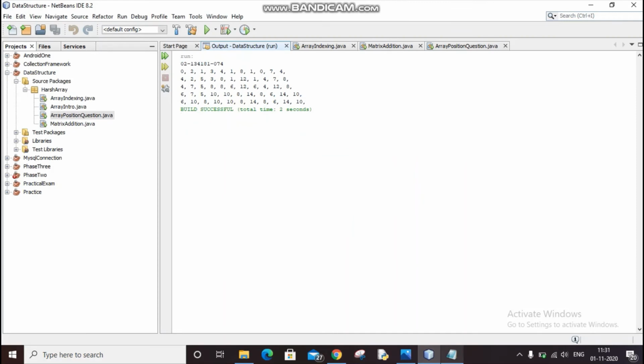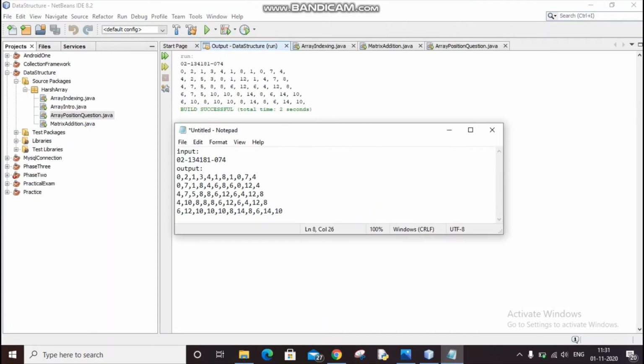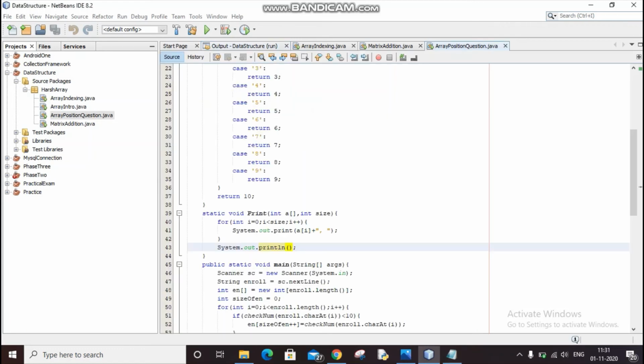Now I'll move back to my answer. Okay, something is not matching here also, so we'll look into what is wrong here. So we have 0 2 1 3 4 1 8 1 0 7 4. Okay, that is correct. After that, what's the condition?